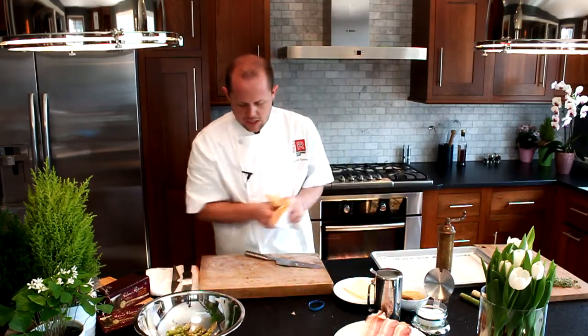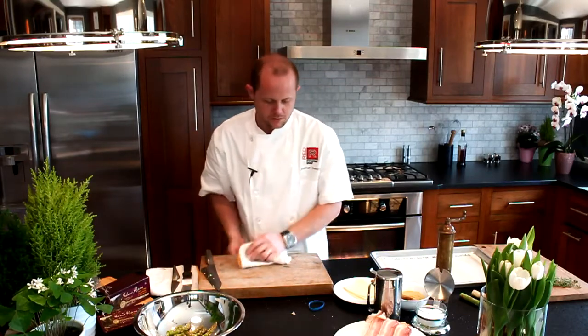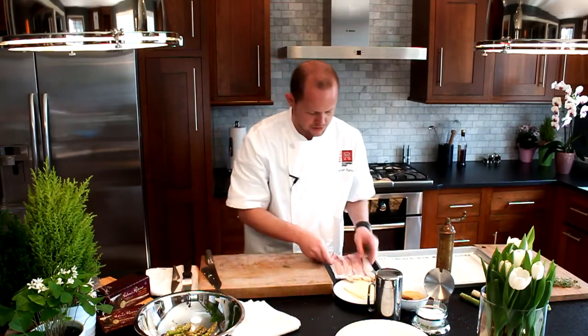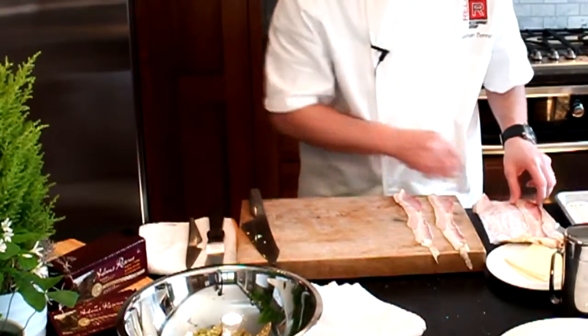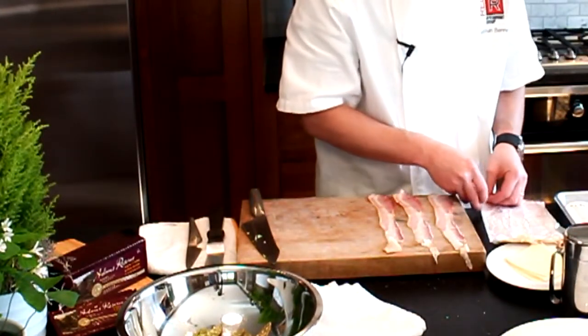All right, we're good. So I've got some thinly sliced bacon. It's applewood smoked, so it's got a really nice little background to it. We're going to cut these guys into some nice strips. We'll lay them out, and I've got about 15 pieces of asparagus, so we'll lay out 8 pieces of bacon here.